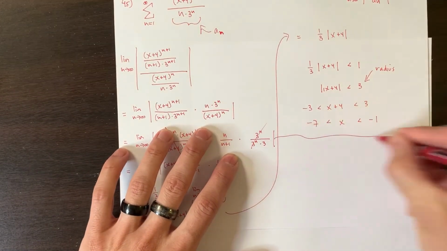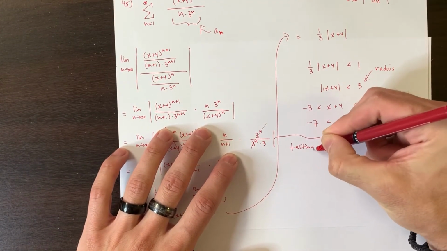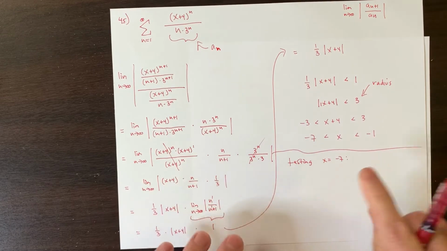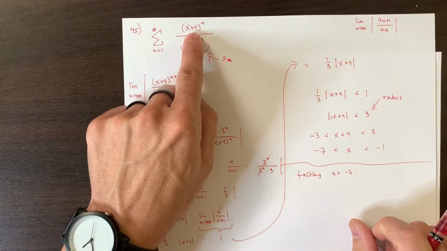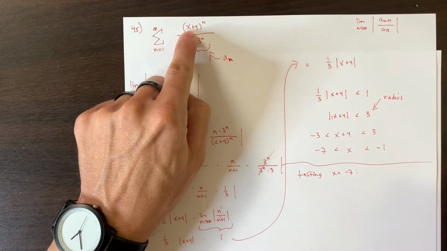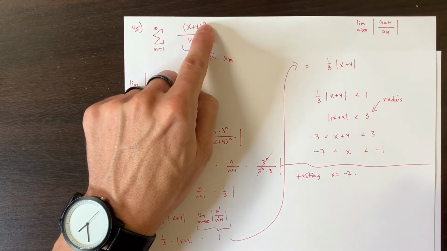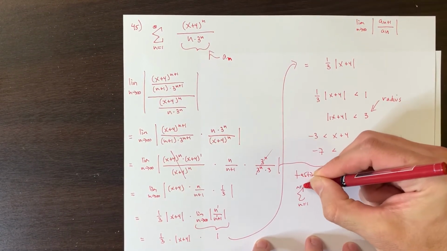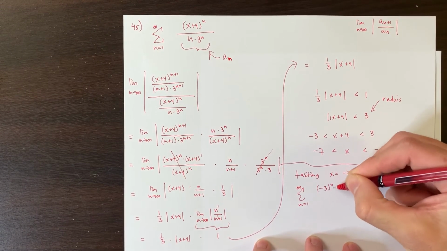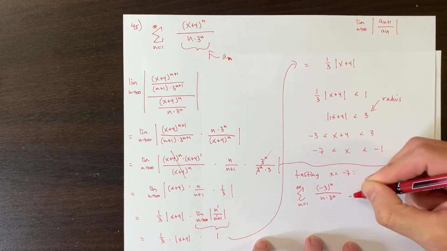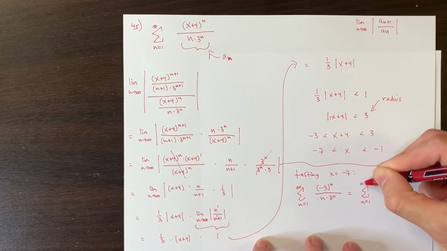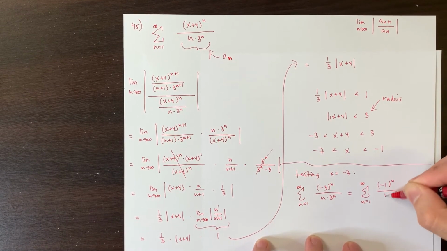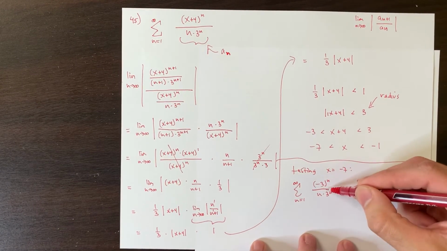So let's test. Let's test -7 for x. So let's pretend that x equals -7. So take -7 for x and plug it into the original problem. If I plug -7 right there, it's -7 plus 4, which is -3 to the n. And that -3 to the n, let's write this down. So we have the series n equals 1 to infinity, -3 to the n over n times 3 to the n. You could combine the 3's, not because they're both 3's, but because they have the same power, which is n. And you'd get -1 to the n, right? Because the -3 divided by 3.